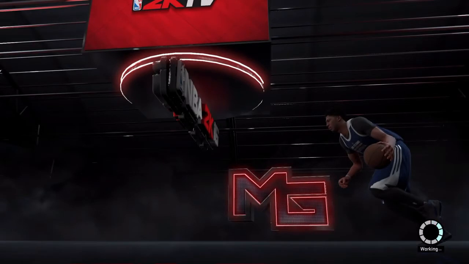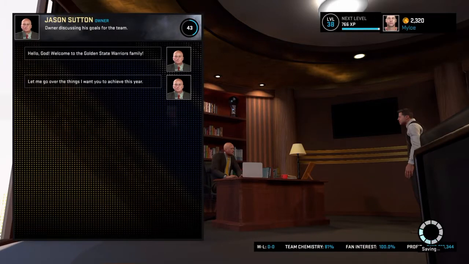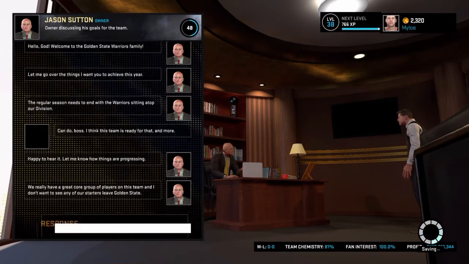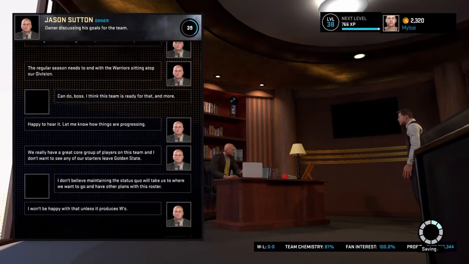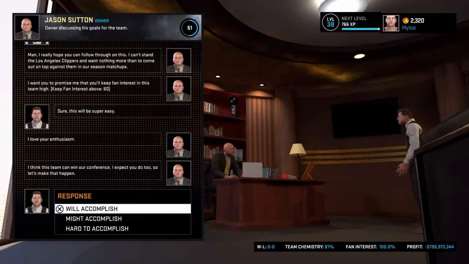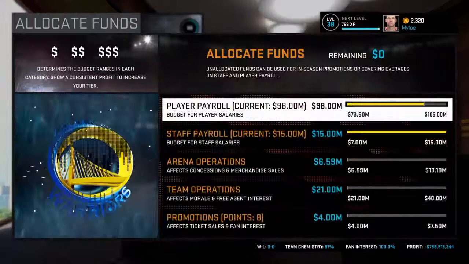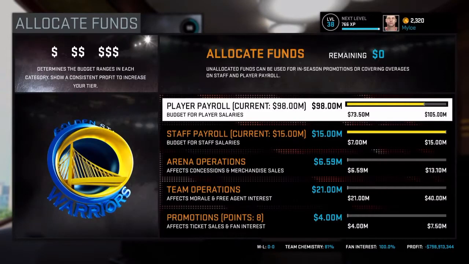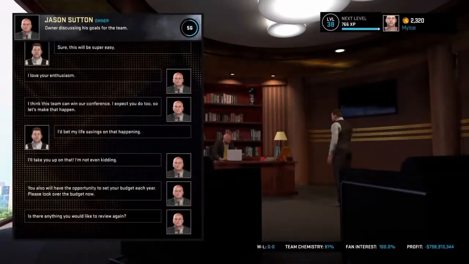And then it'll bring up the team owner talking to you. I'm just gonna get to the point where I can show you guys my roster on this team. So yeah, you can just say how you think you can get them. I'm just gonna go through it as fast as I can. And they do this for you the first time automatically.